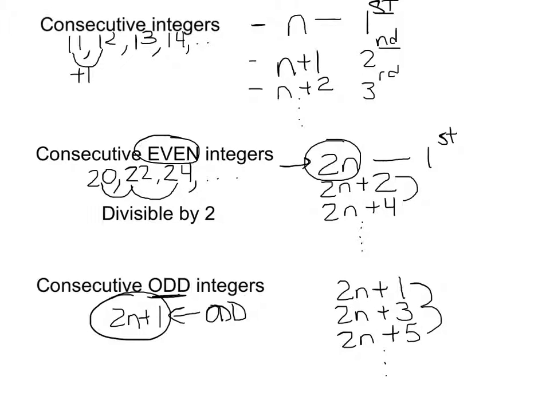We'll look at a couple examples in class. At the bottom of the sheet you have, just try and look at those. The first one talks about just consecutive integers, and on the back, it talks about consecutive evens and consecutive odds. They're the three that we're going to look at beginning in class tomorrow.